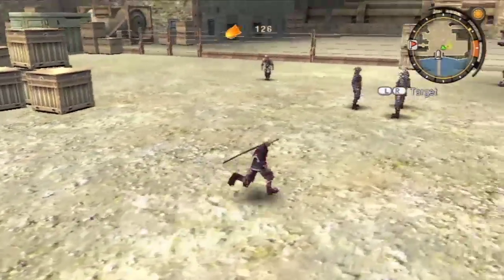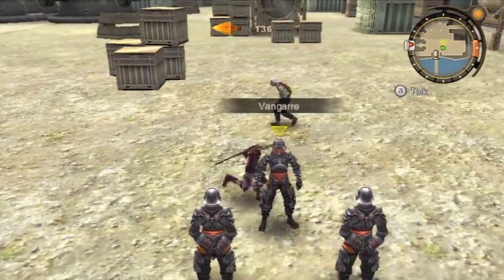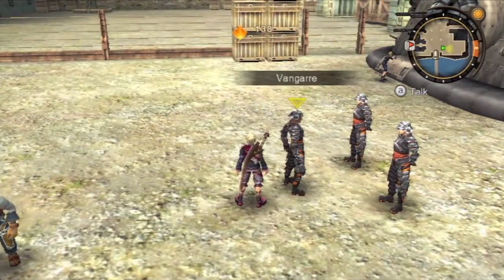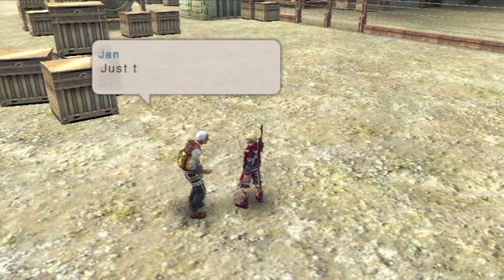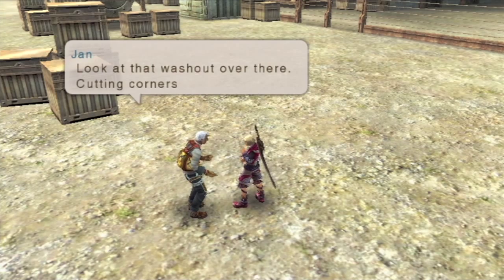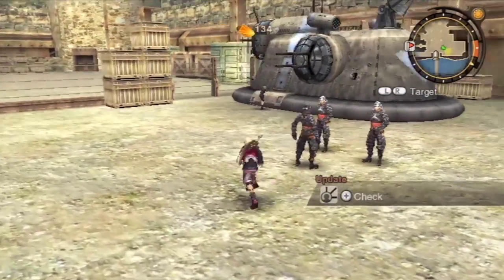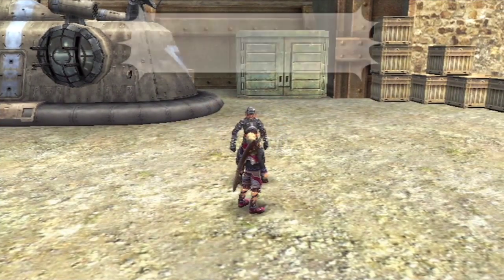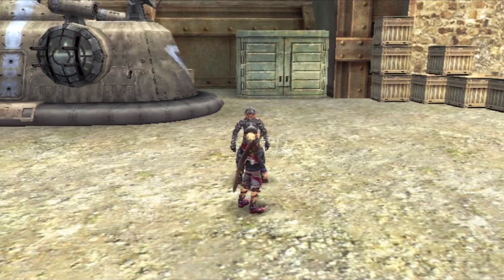I think in the minimap, there's some NPCs. I think when they're blue, it shows that they're named NPCs. Yeah, like this guy, John, or Jan. Just take a look around. All I see is weak spots. Look at that washout over there, cutting corners just like always. Now, this guy doesn't have very much faith in this army. And of course, this man. Put your backs into it! Get a move on, you maggots!